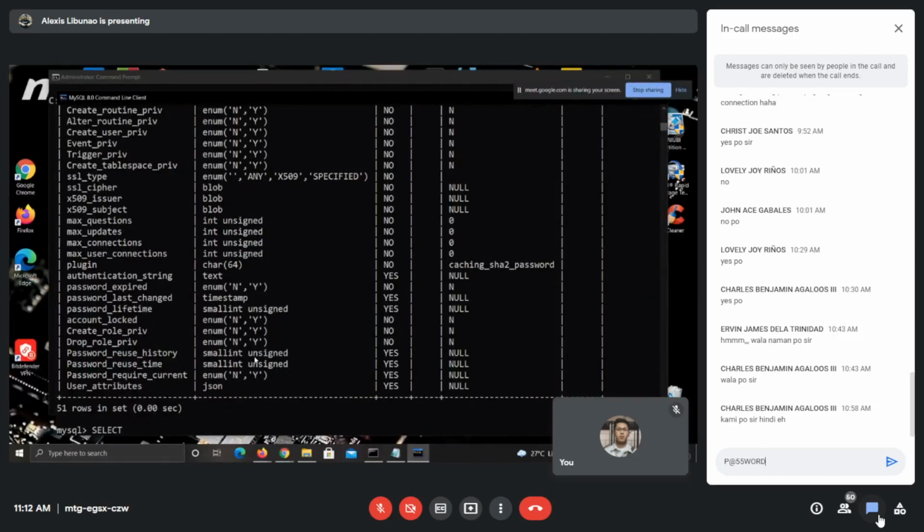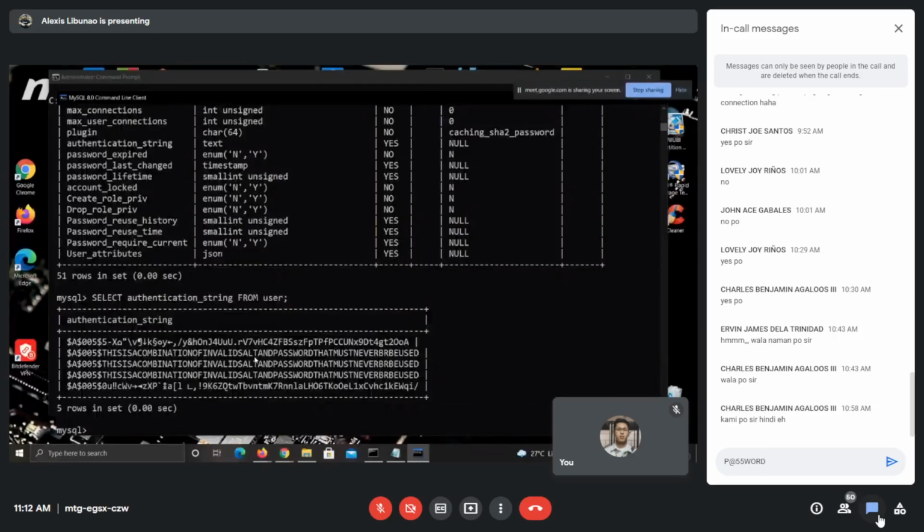Select password. Authentication string. Yeah, this is the password, I think.